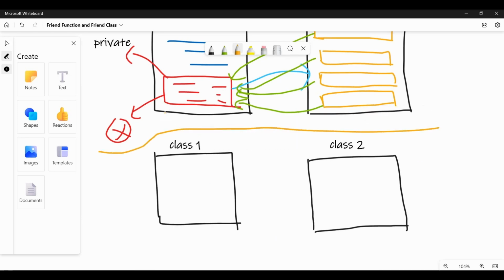If class 2 is a friend of class 1, it doesn't hamper any functionality of class 2. Class 2 will behave like a normal class. It will follow the rules of inheritance, polymorphism, the rules of basic OOPs, right? But it will just be a friend of class 1, with data access to the private members of class 1, right?